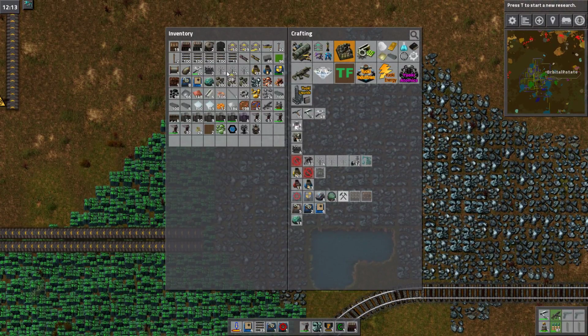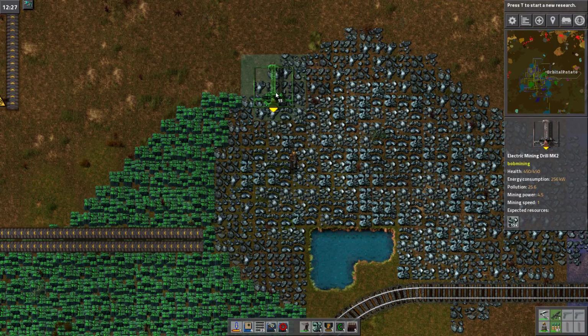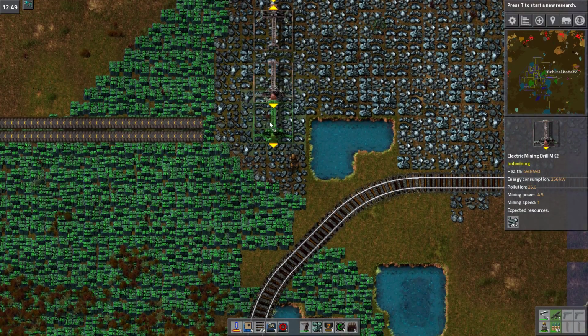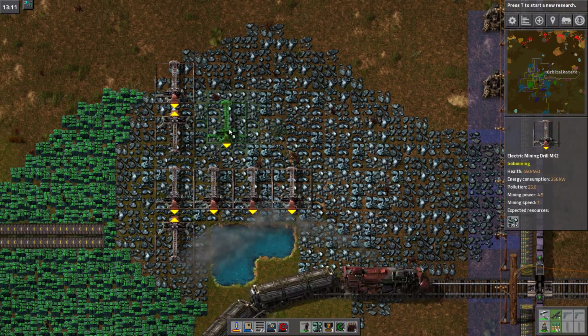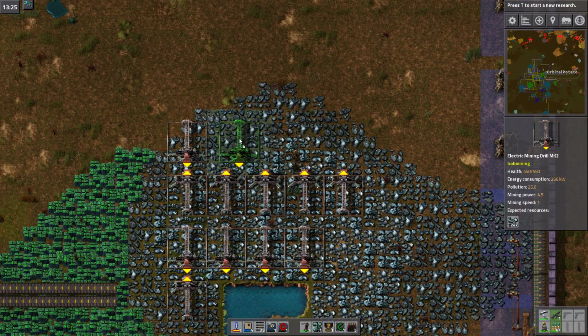Well, in fact, I could put down a couple of them. Electric mining drill Mark 2s. Let's try and not get any Duratile in them. Okay. Yeah, that's pretty much fine. Whoa. Need to be careful, actually, now that trains are on the go.